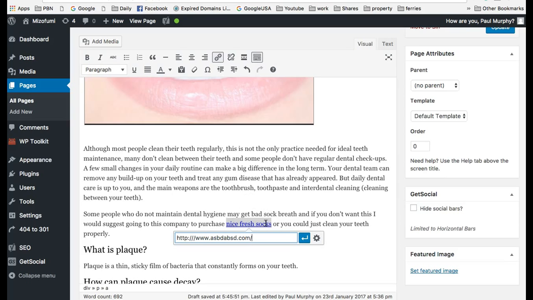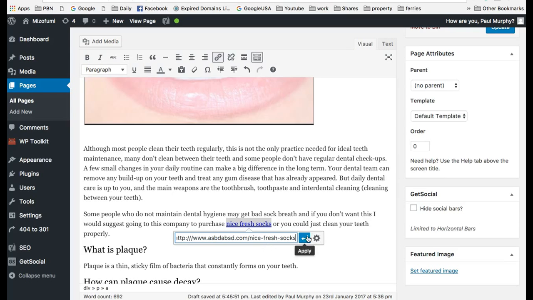But if you've got a page that is nice fresh socks, the anchor text needs to be nice fresh socks. On your money site you need to have your article written in the way that I showed you originally, with nice fresh socks on there, and that is how you rank basically. So this would be their nice fresh socks.